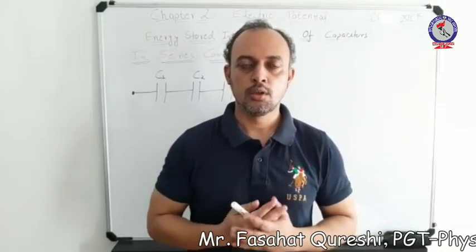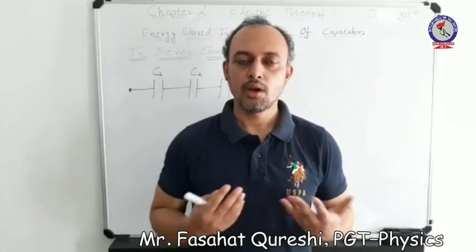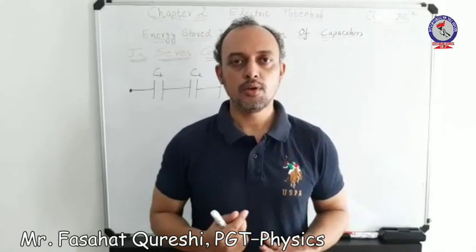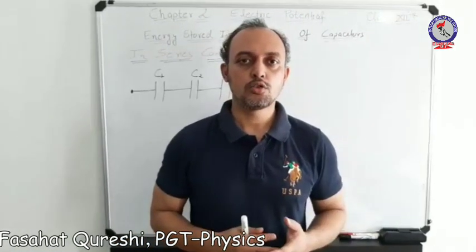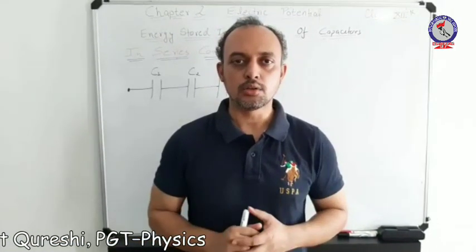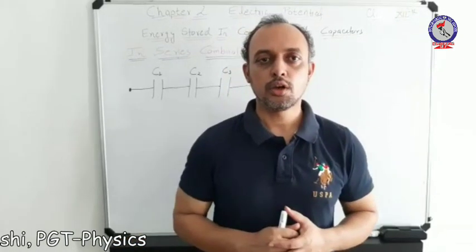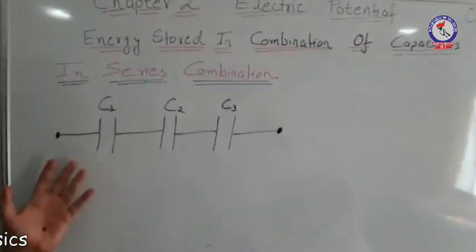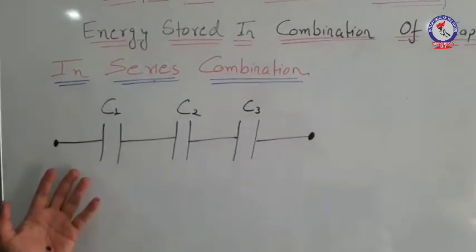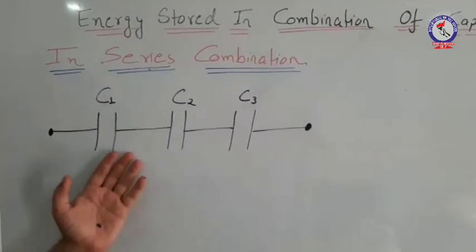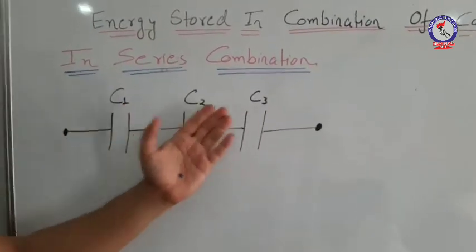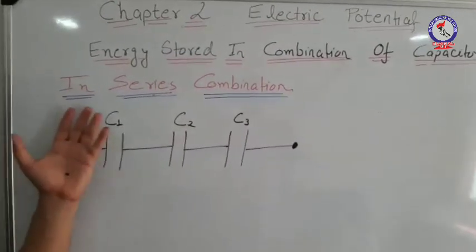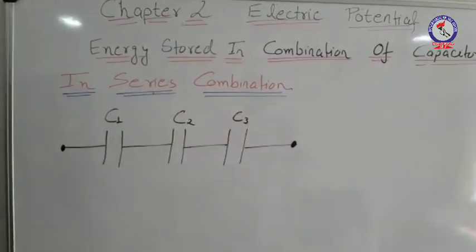the combination. So let us start with, we are connecting 3 of our capacitors in series and we will calculate the net energy stored in that particular combination. Let us go through what the expression is. So we are connecting the capacitor, as you can observe, the 3 capacitors C1, C2 and C3 are connected in series, and we will be going through the concept of the series combination.